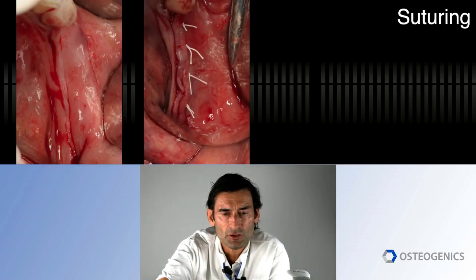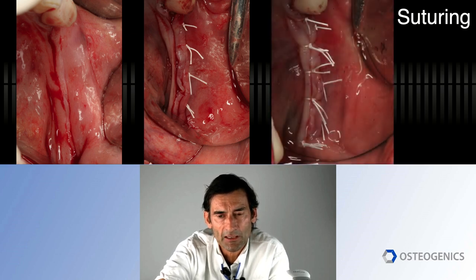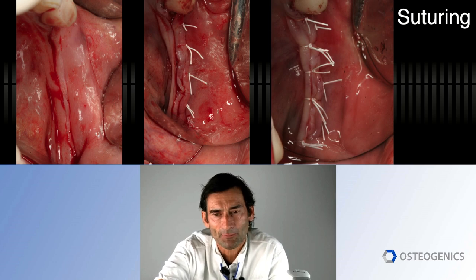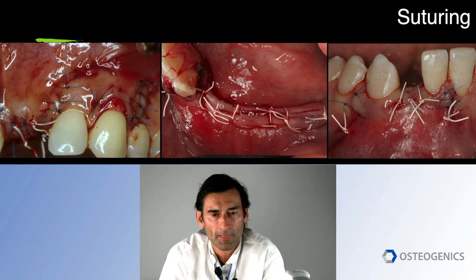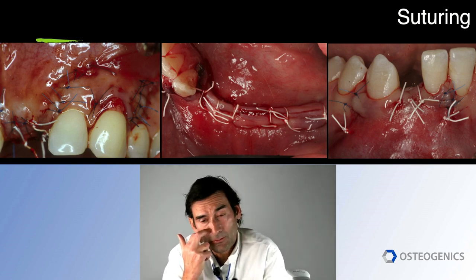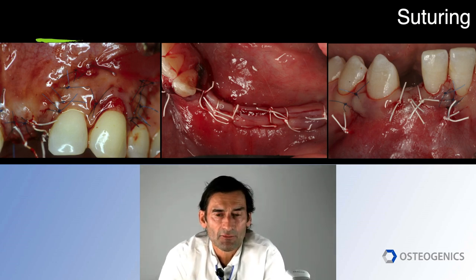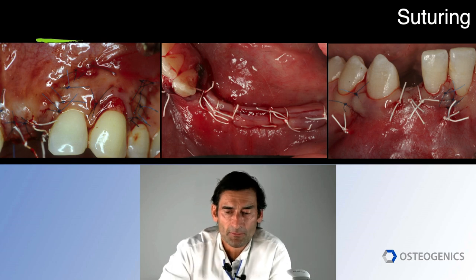Here, a similar visual. You can see the incision and the flap. Then you see the horizontal mattress sutures, which are all bringing the flap in a coronal direction. Between each of them, you can see a single interrupted. Here is a combination of different sutures. Notice how the horizontal mattress is really optimal, bringing the flap together and closing it. That's really good. It's all done with monofilament PTFE. And then you have the vertical incisions.